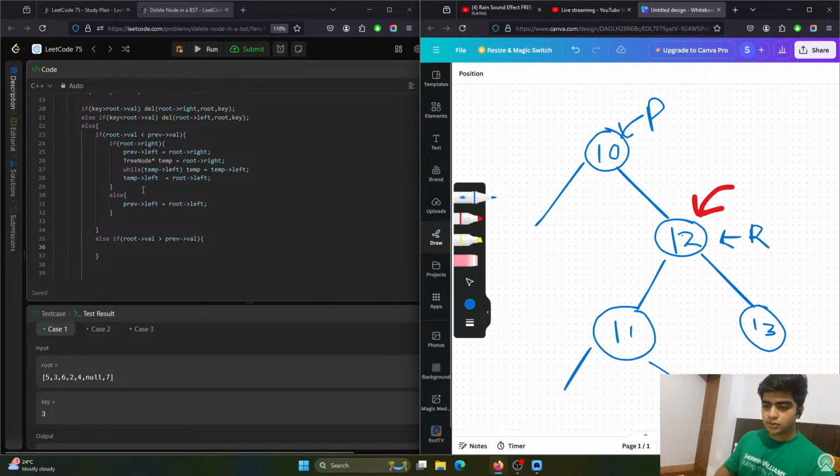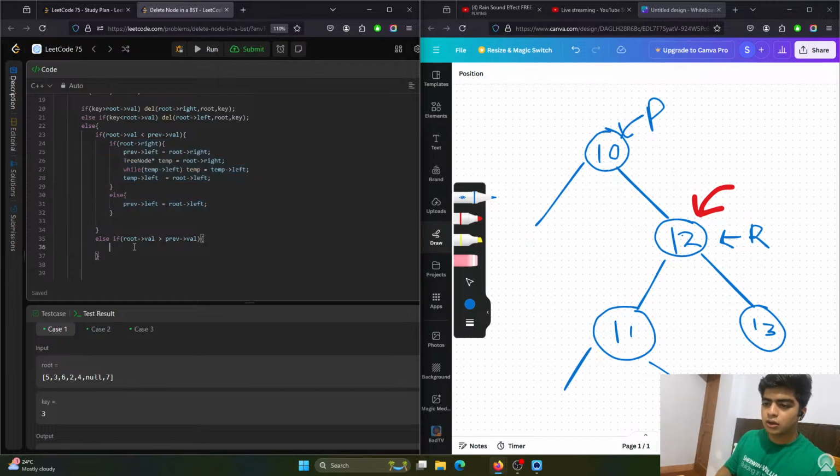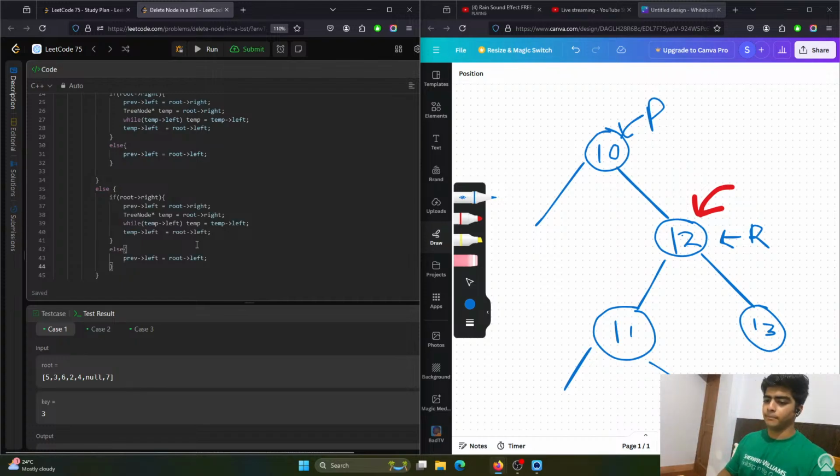Okay, so we do the similar thing here. I'll just copy paste this code. Root can't be same, so I'll just do else here. If root dot left is there, we'll just do the opposite of that. If root dot left is this, then previous dot right equals root dot left. Basically, previous dot right is pointing to root dot left, so this will point to this.